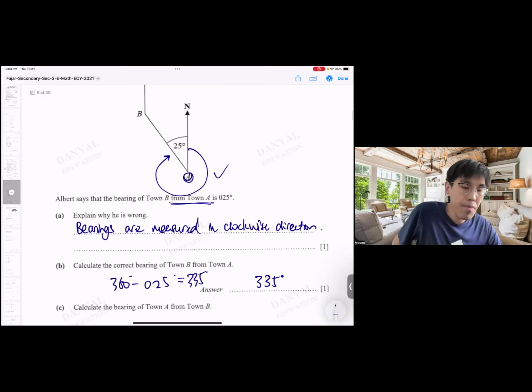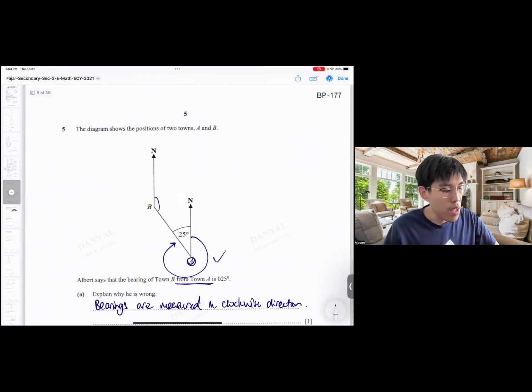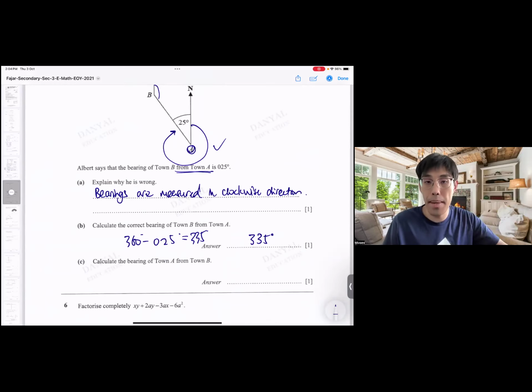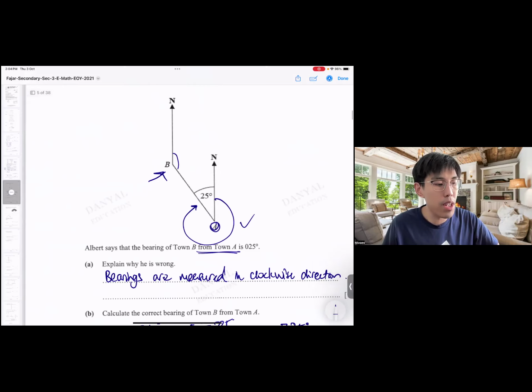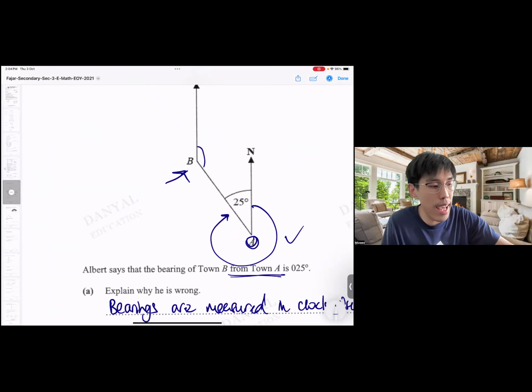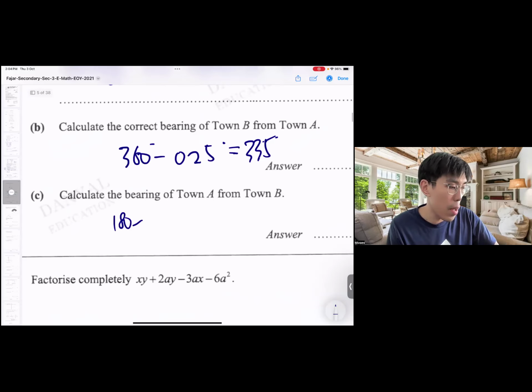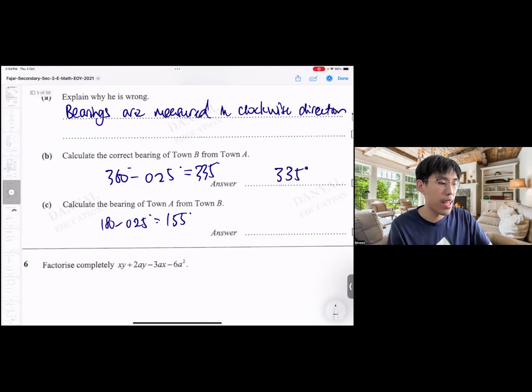Now, calculate the bearing of A from B. Now we need to investigate which angle they are referring to, which is here, because it's of A from B. From B, you look at B. So you look at this angle, which is pretty straightforward. Why? Because this is where the angle stuff that you learn in primary school and lower sec will come in. This is angles of the same segment. That means these two angles, this angle to be found and 25, are supplementary. Supplementary means they add up to be 180. So I just need to take 180 minus 025. I'll get 155. That's my bearing already.